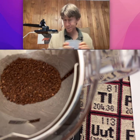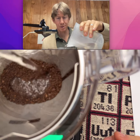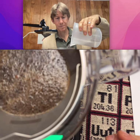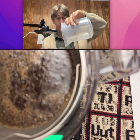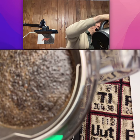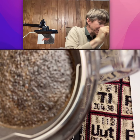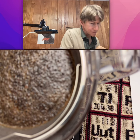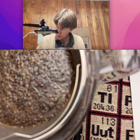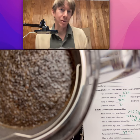Just about 300 grams. So, we know that it doesn't matter how you pour it into a clever dripper, as long as you get everything wet. And we started the timer a couple seconds late there. Oop. And I did forget to test the temperature. We'll get an approximate temperature right now. Looks like it's closer to 92 degrees. Temperature water 92 degrees Celsius. So we'll try and control for that next time too.